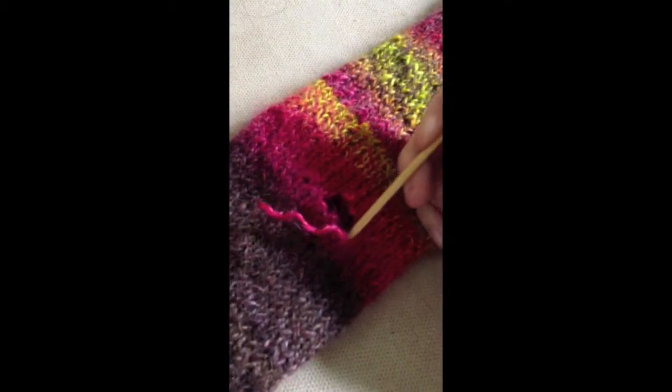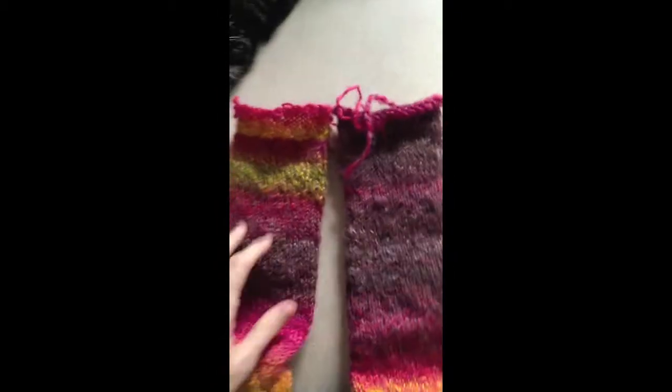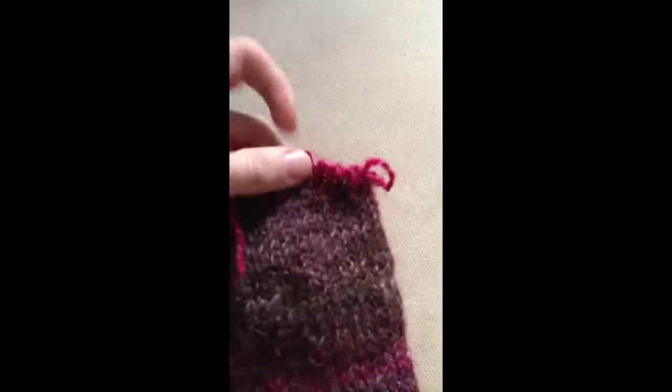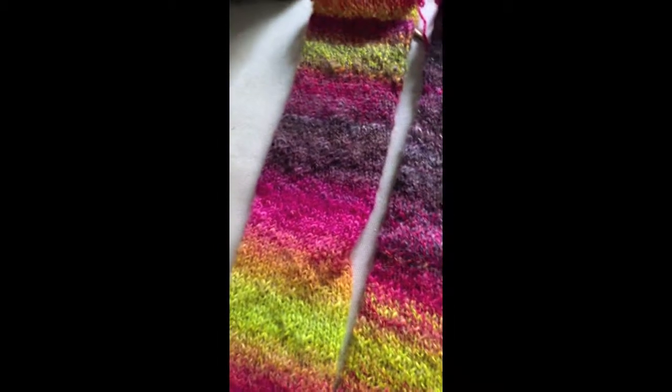This is fun. Okay. Okay, now it's done with supervision. I now have 2 separate tubes, and I will be putting these live stitches onto my needles and knitting a toe on each of these, and then coming back and figuring out where I want the heel.